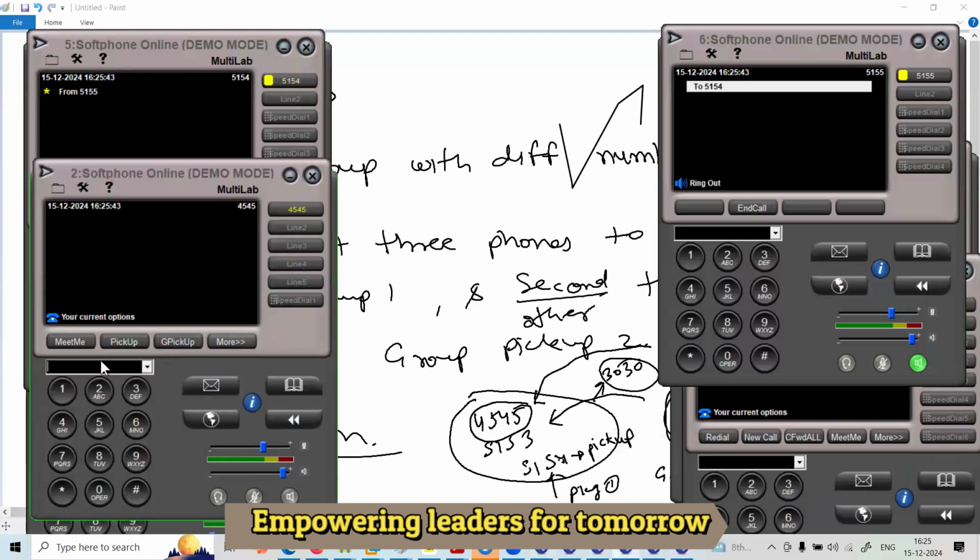I think something is wrong with the config. Something is wrong with the number. You can see registered, only pickup, the call is transferred to 4545, right? Yes, sir.